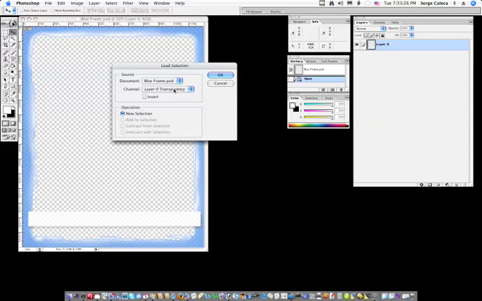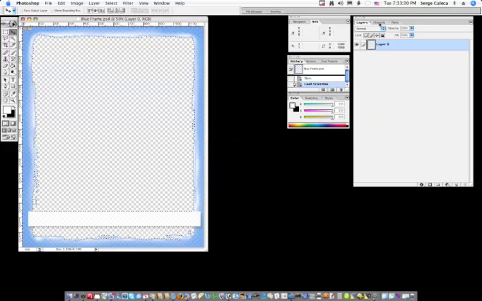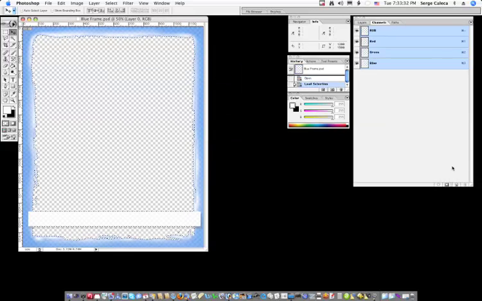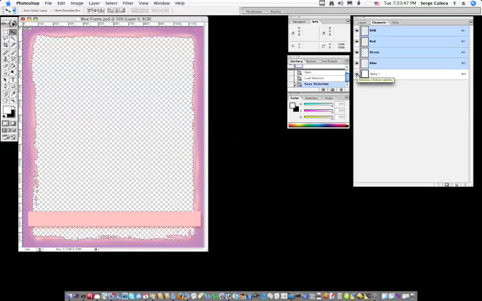I'm going to load my transparent area, but I'm going to do the invert of that. Click OK. And next I'm going to click on my Channel tab, and at the bottom right hand corner of my palette here I'm going to click on the little round circle that says Save Selection as Channel. Now I've created an alpha channel in the format that I need for TEPS. If I look at the alpha channel, you'll see everything that's highlighted in kind of pink is where the picture will not see through, and everything inside in the transparent area is where the picture will see through. So the next step, I'll go ahead and turn that off.